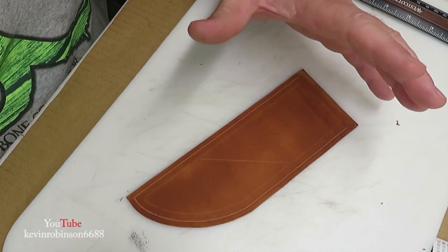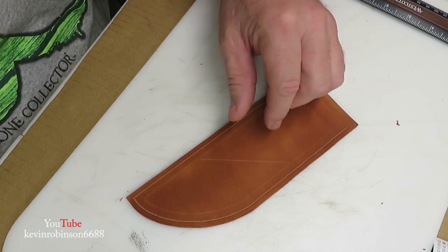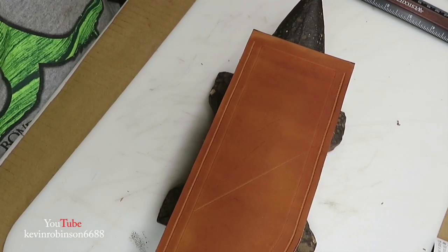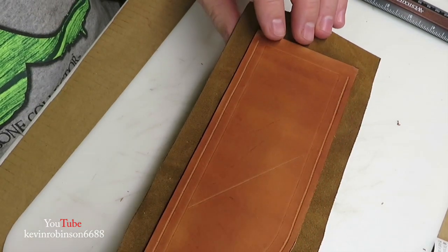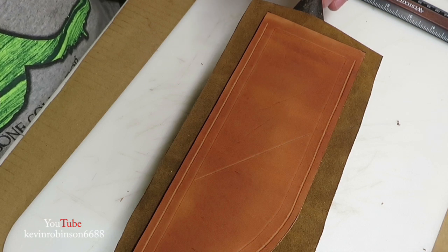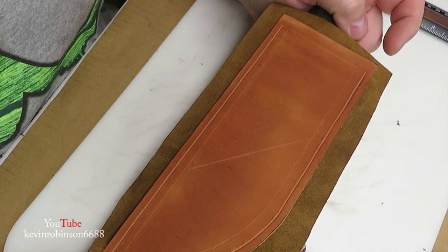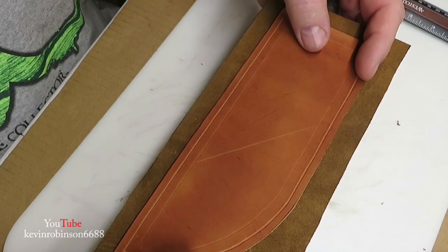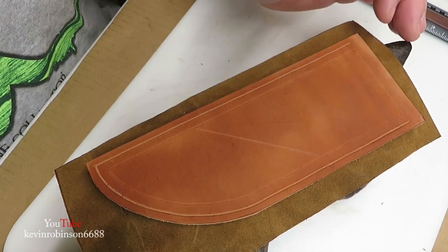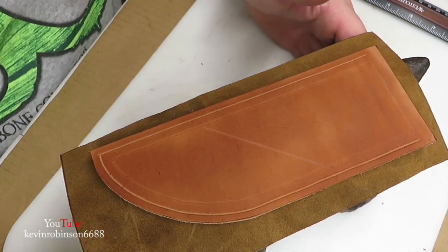I don't have a big heavy piece of granite or anything to stick down on my table. The only thing I have is an anvil, this little anvil I've been using for just about everything. I like to put it on top of something. I wish I had a nice piece of something to put on this table. My table ain't the greatest anyhow, because it's one of them lifetime tables. It's not like a workbench or anything, but I use it as a workbench. So basically, I'm just gonna start about in the middle of this guy. Hoping you guys can see this, because I'm having a hard time seeing it myself.